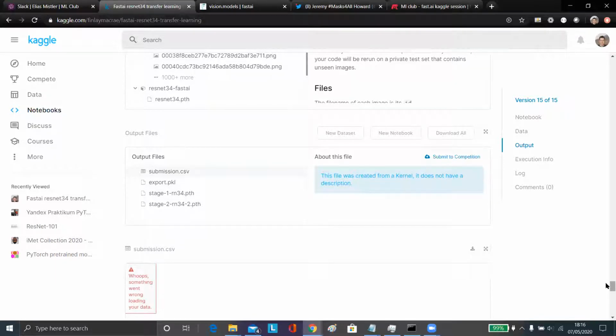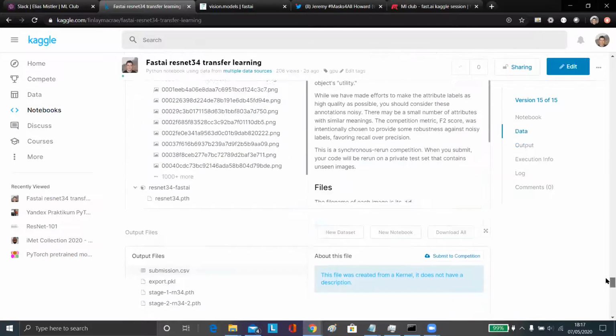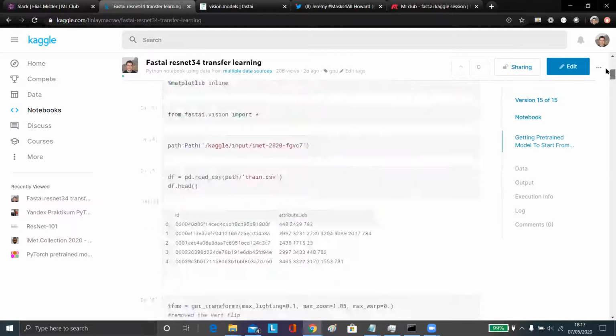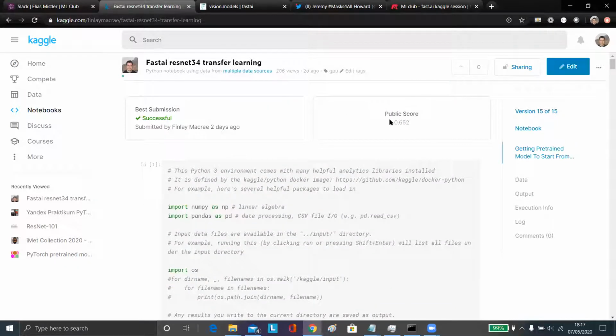What it does then is it reruns your entire notebook and generates a score if it runs successfully. And then that basically creates your public score for your leaderboard. It's a bit convoluted, but to be honest, the system actually works fairly well.